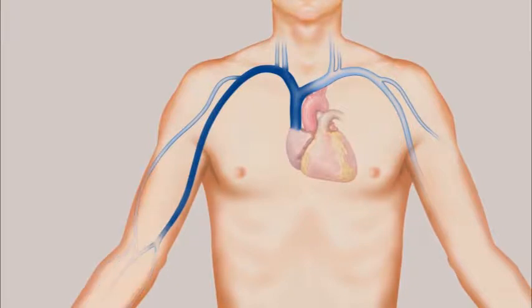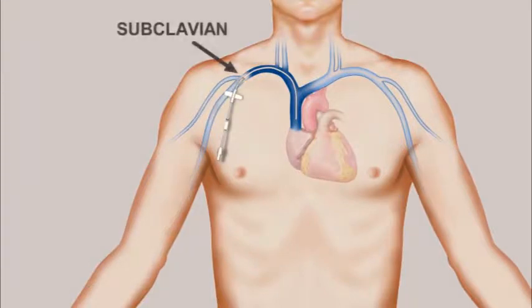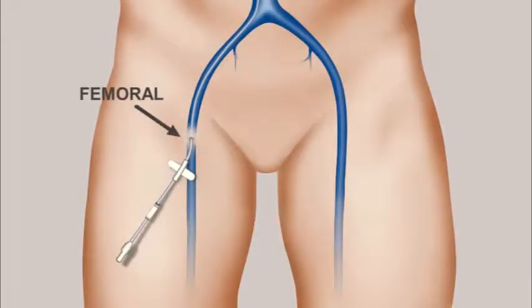The CVC is a small tube placed in a vein and then threaded into the largest vein in your body. The CVC is usually inserted into one of three locations. The PICC line is inserted into a vein in the arm. The subclavian is inserted under the collarbone. The femoral is inserted into the groin. Your doctor will decide which type is best for you.